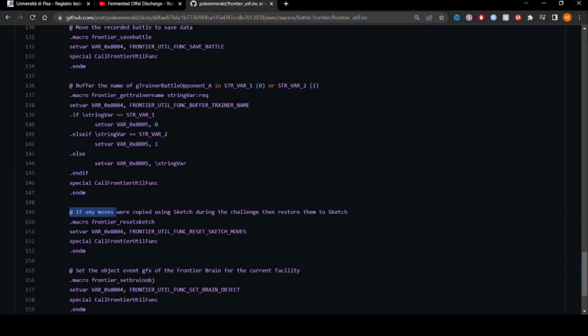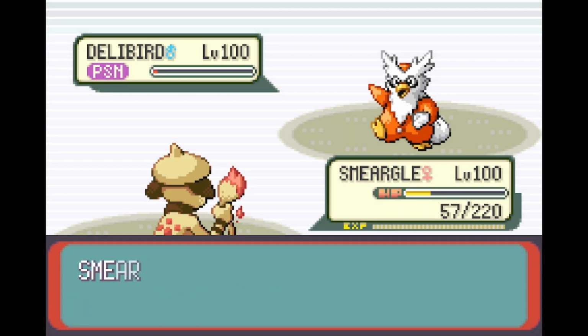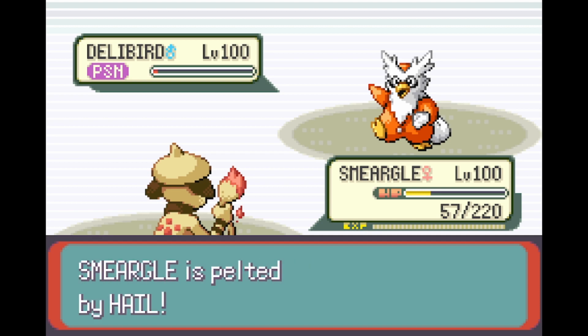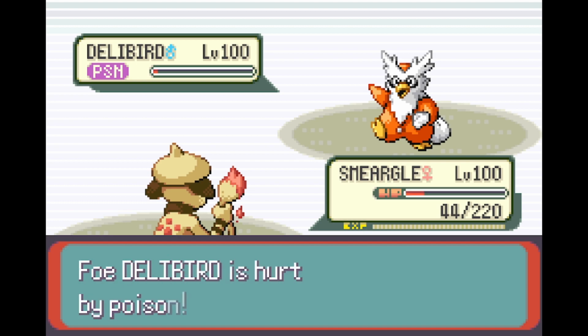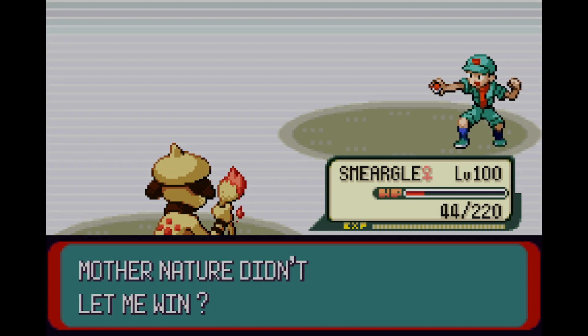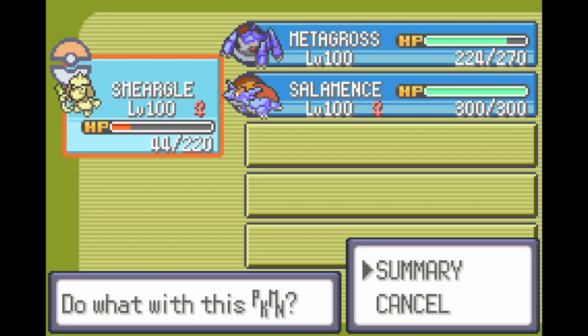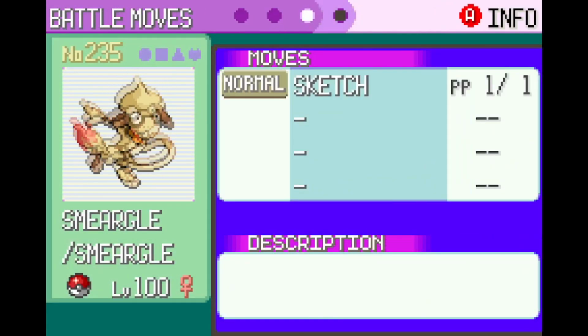The cornerstone of this glitch is an intended mechanic involving the use of Sketch in Battle Frontier facilities. The game doesn't want the player to sketch moves from Battle Frontier Pokémon. I guess that's because Battle Frontier gives access to rare moves that would otherwise require mechanics such as trading to get, but that's beside the point. What really matters is that the game makes the effect of Sketch temporary when used in Battle Frontier challenges. The way in which it does it is peculiar, yet pretty efficient.